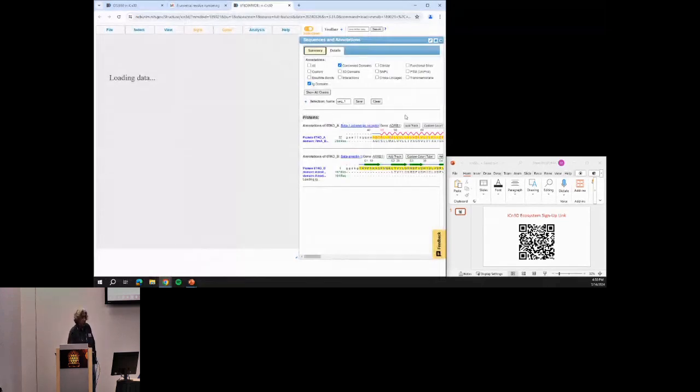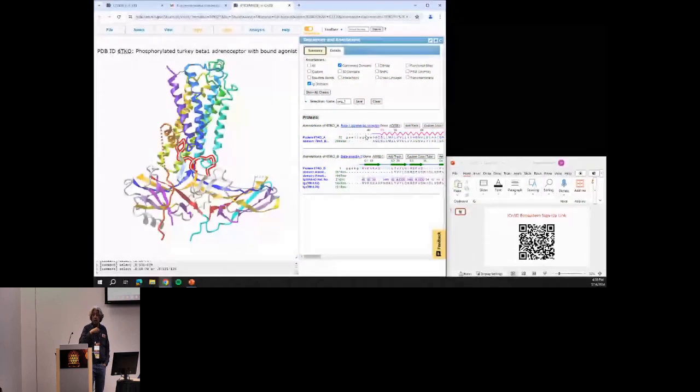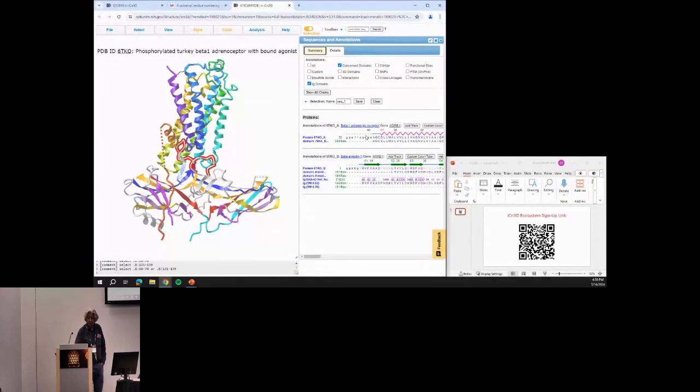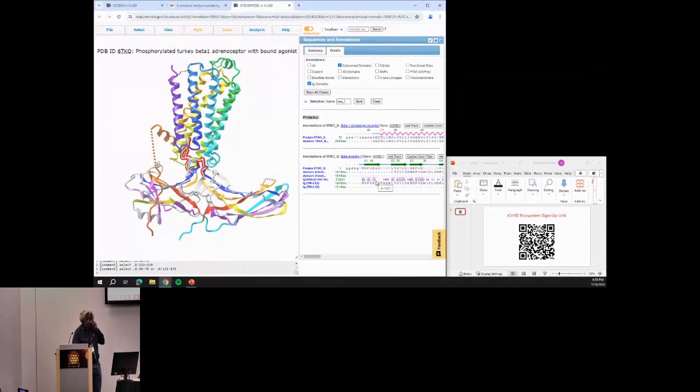So here you see some features of iCn3D. Basically right now, when you're sharing a link, you're sharing the whole analysis. You're sharing the software, the analysis, and the visualization corresponding to the analysis. And here you have something that has been annotated already automatically as an IG domain. And you can read the paper about the details and then study how the IGs come together, study how the two arrestin IGs bind to GPCRs. And you yourself can take that and do more analysis with it. So it's completely interactive in that way.